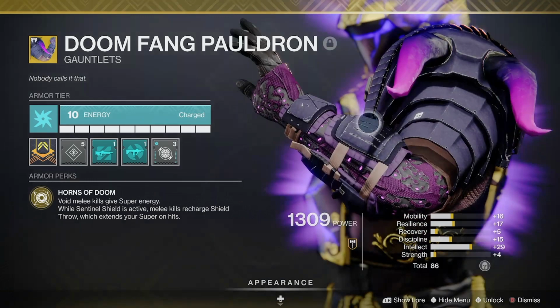And as you guys may have noticed, I have Doomfang Pauldrons on. So how this exotic works is in two parts. The first part is when you get a normal void melee kill, it has to be charged, and you get super energy back. Okay, you get a good chunk of super energy.